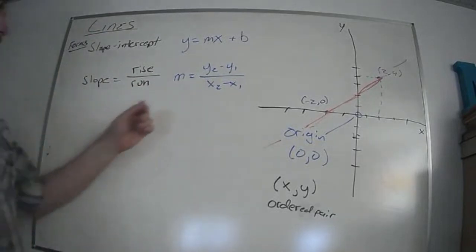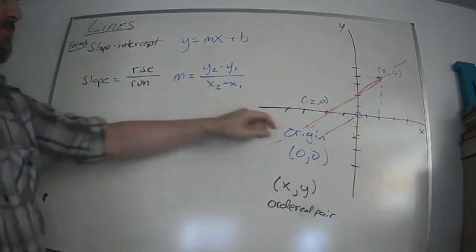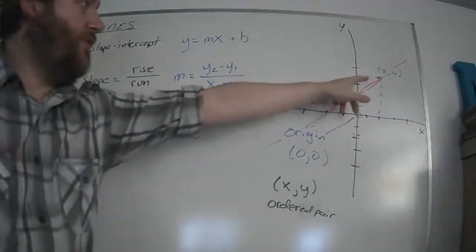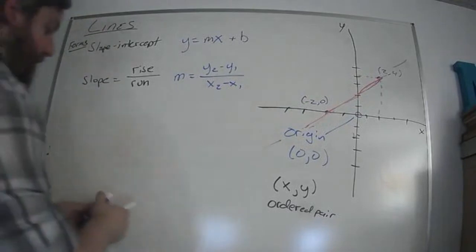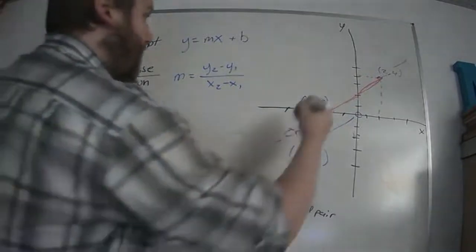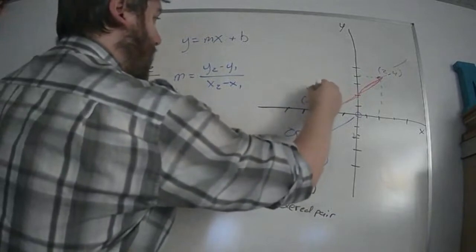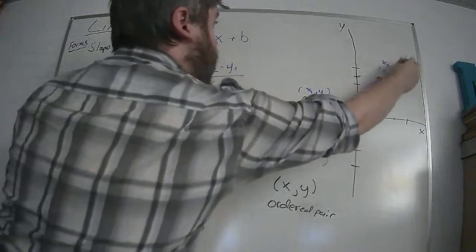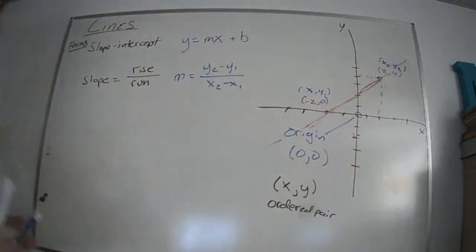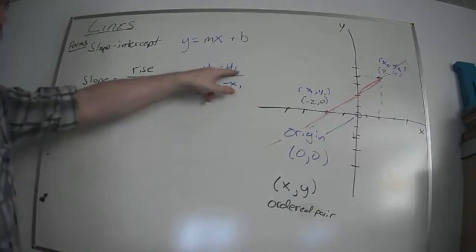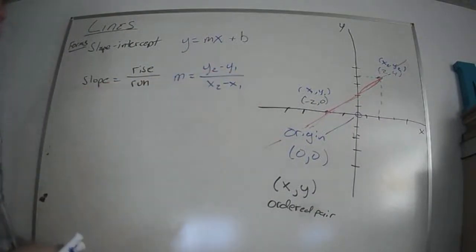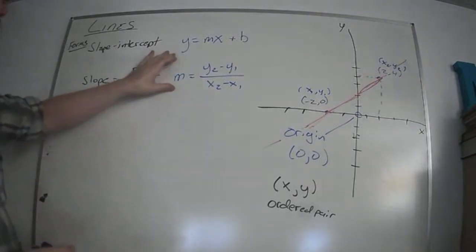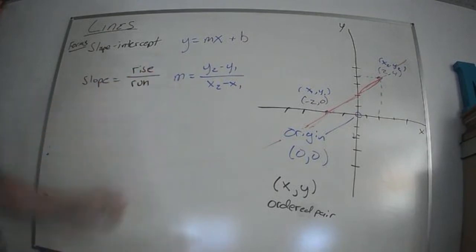Where the only thing you need to keep in mind here is you take any 2 points on this line. So I have 2 here, -2, 0, and 2, 4. And I can say that this is the point x1, y1, and this is the point x2, y2. The important thing is to keep your 2's and your 1's clear in your head. And the y-intercept doesn't have a particular form because we've already actually written down how we're going to solve it. So why don't I get into solving it, and I'll show you where that comes in.